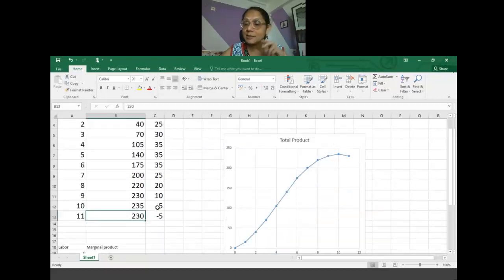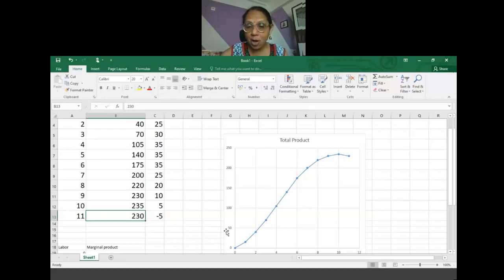After that, the space starts becoming a constraint and you have production still increasing, but at a decreasing rate. This is where the diminishing marginal returns have set in. Okay, so this is the diminishing returns. And then this is the negative returns, where you have put in so much of inputs that actually the output is getting adversely affected. So that's why it is negative returns to scale.